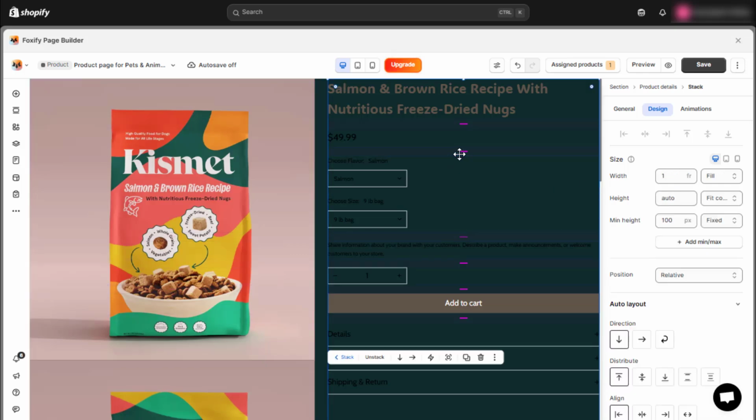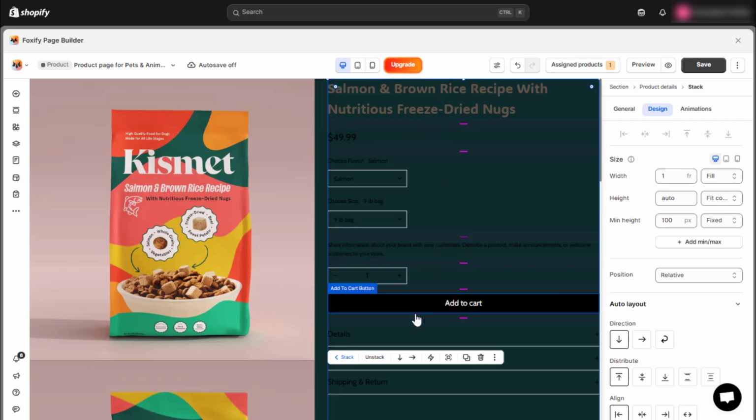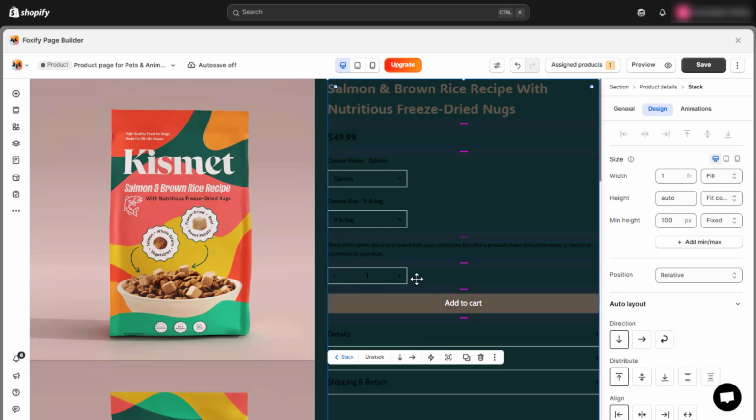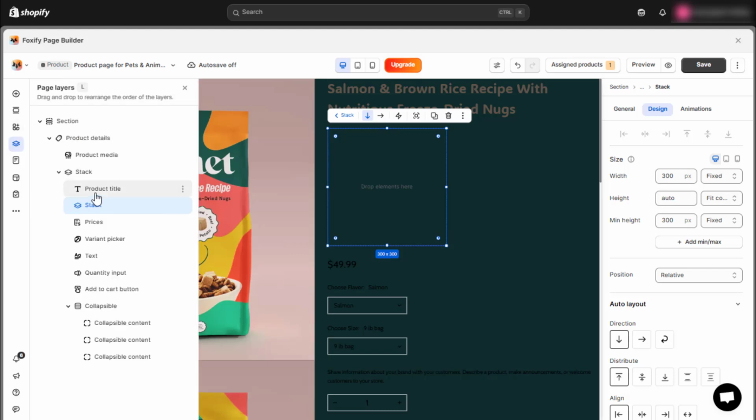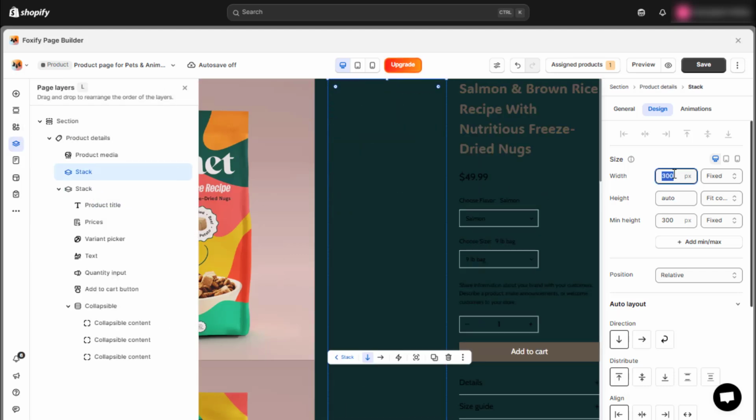Next, let's edit the product content. Some elements like the product title, price, and variant picker are already included, but feel free to customize or add more. We'll start by adding a stack over the existing product content stack. Adjust its width and padding.